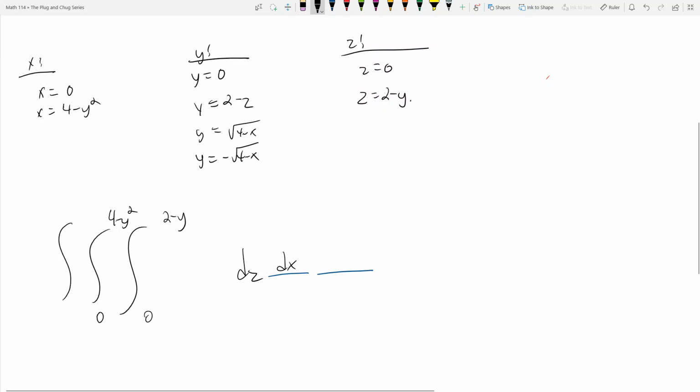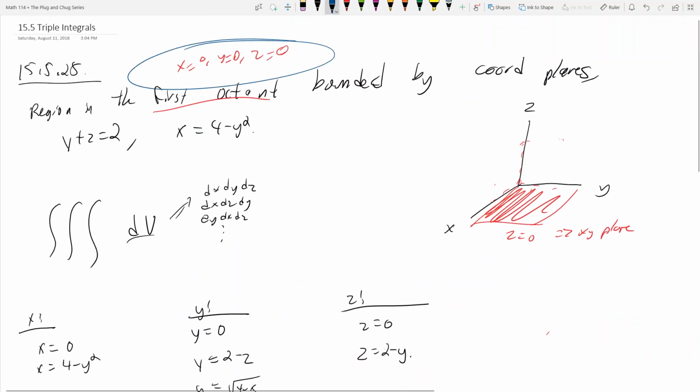So, dy is going to be our last guy, and the outer integral, right, has to be constants. These guys have to be constants, right? And essentially it is what is the biggest and what is the smallest value that y can take on in this region. And so, well, this guy right here, right, this guy is going to be a negative value, so we should have just dropped him anyways. Makes sense, right? Because it's a negative square root of 4 minus x, so this is always going to be a negative value, but we're in the first octant, right, where these guys are all positive.